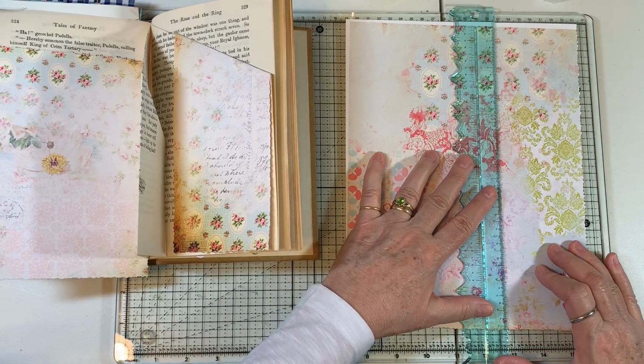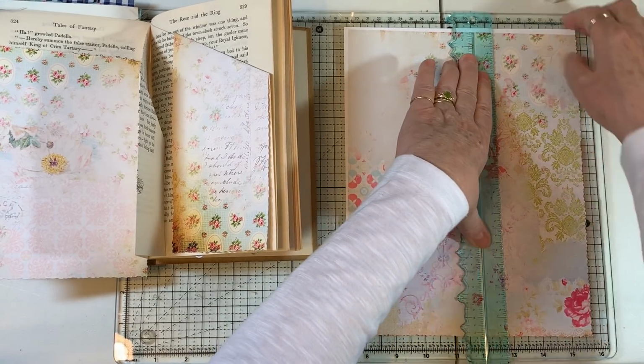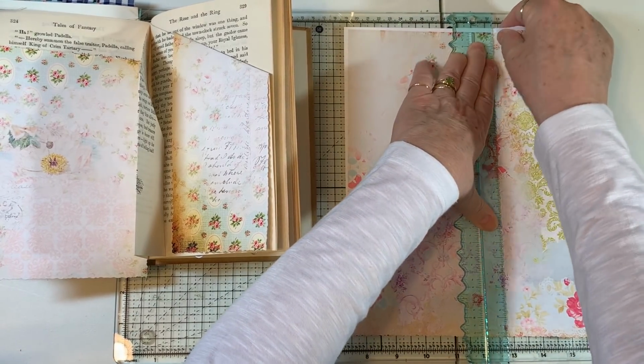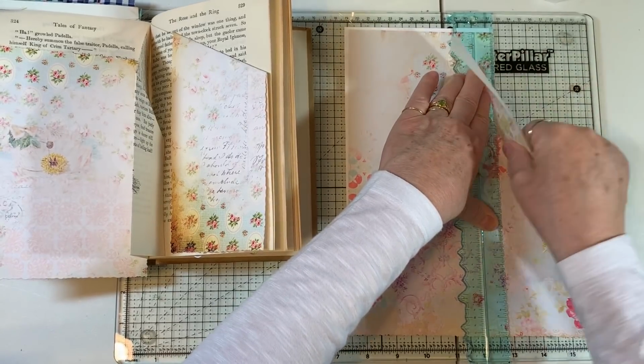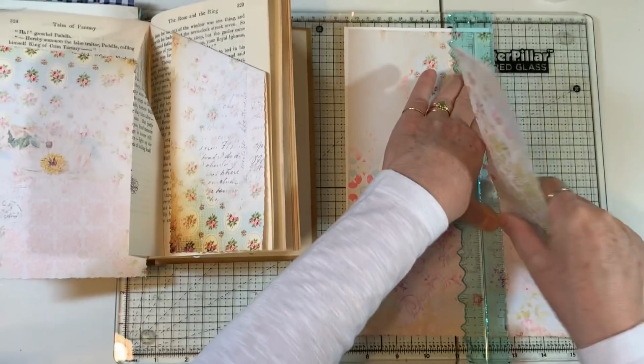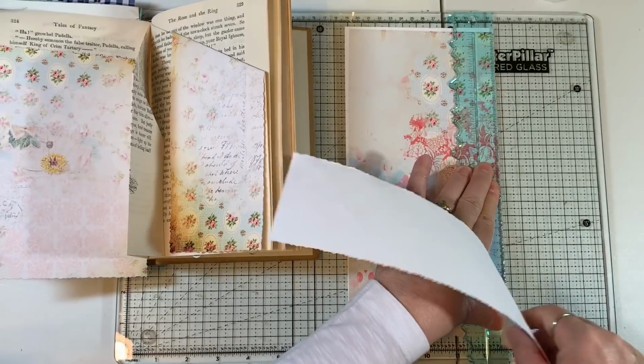Okay, I think I'm going to just rip that entire bit off here. It's a little tricky doing these slanted pockets, but I sure do like how they look, how they hold whatever you put in them. I mean, it's not going anywhere. It's just kind of nice that way.